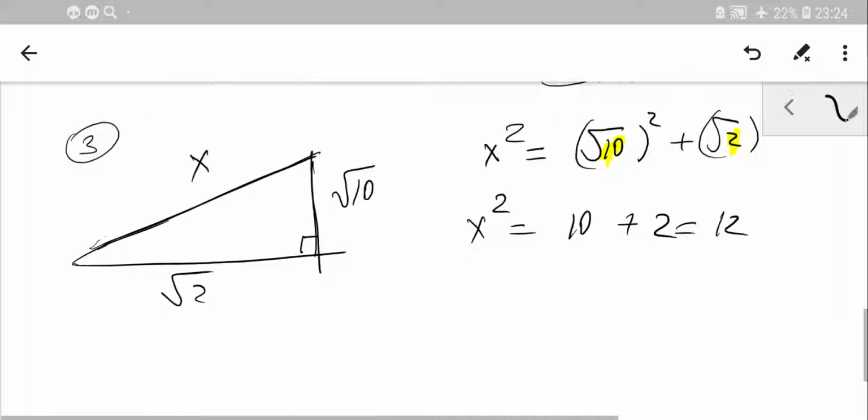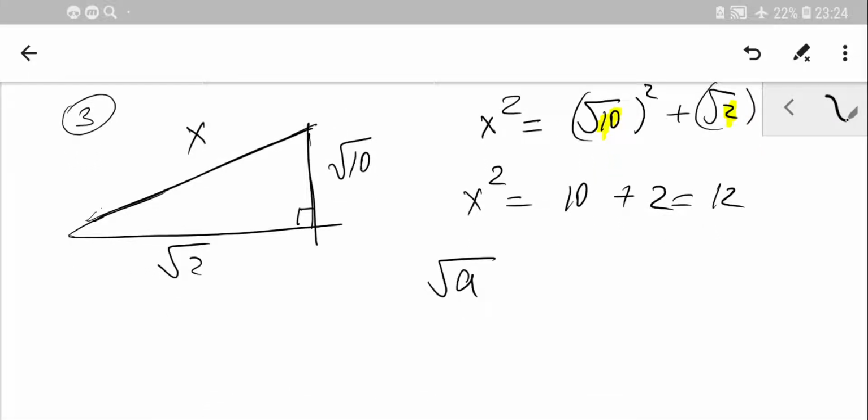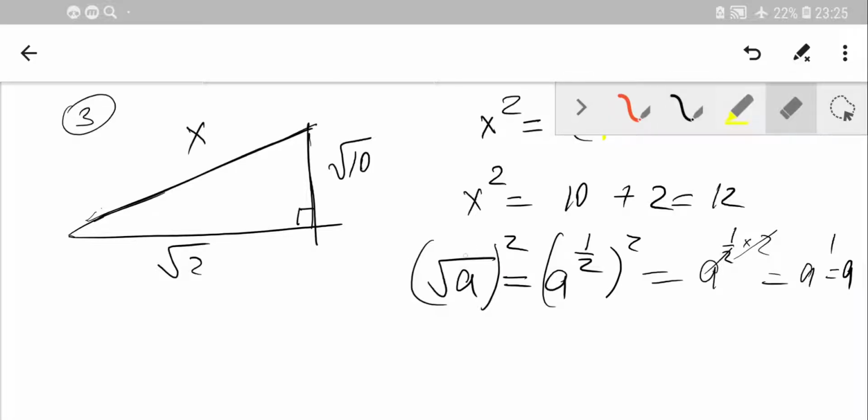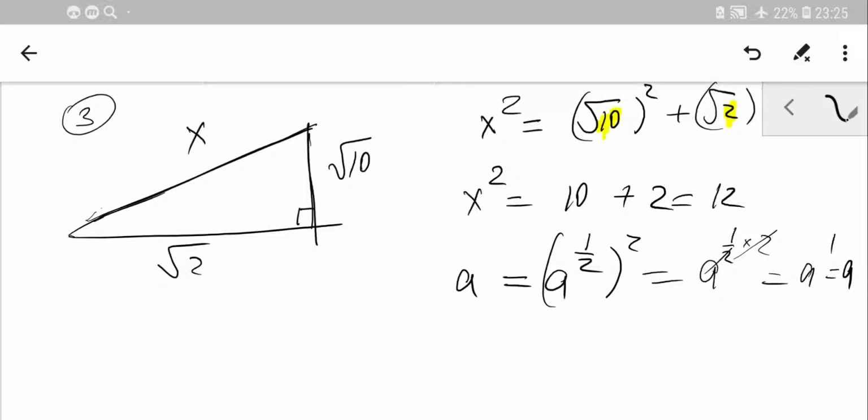However, there is a proof, because normally if you work or used to work with indices, you know that square root of a is a to the power of 1 over 2. And let's imagine you square it up, okay? What happens? According to the index rule, we need to multiply powers. 1 over 2 times 2. So what we'll get? 2 and 2 will be cancelled, and we'll get a to the power of 1, that's a. Okay, that's the same as if we just get rid of root and leave the under root expression. Okay, so no problem. From here we can figure out x is square root of 12.